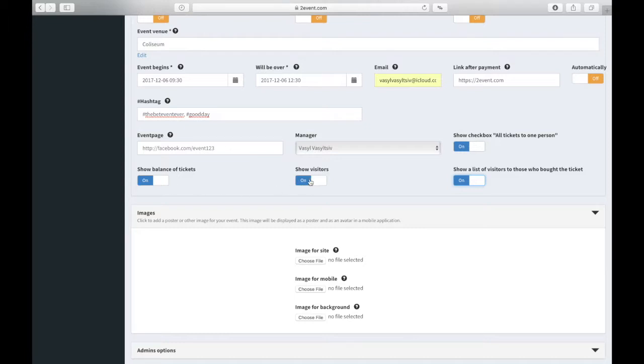Here you can allow to show visitors, but by default it's on, so the visitors can connect with each other and look who else comes to the event. And here you can show the list of visitors only to those who bought the ticket. Here for everyone, here only for those who bought the ticket.